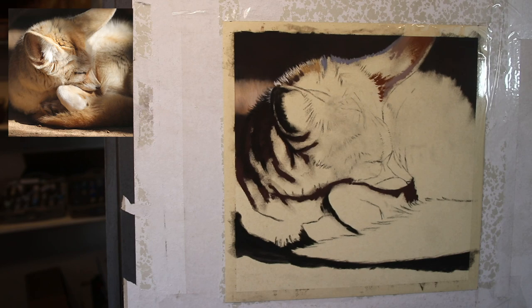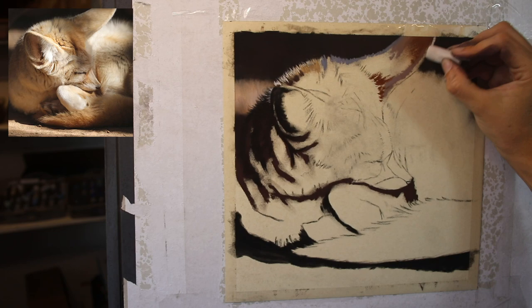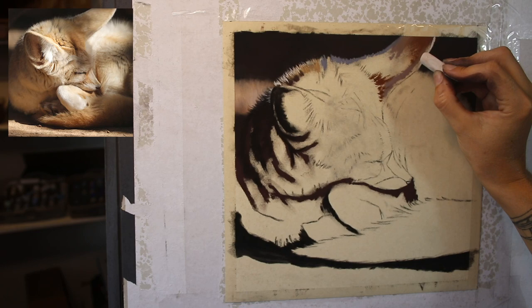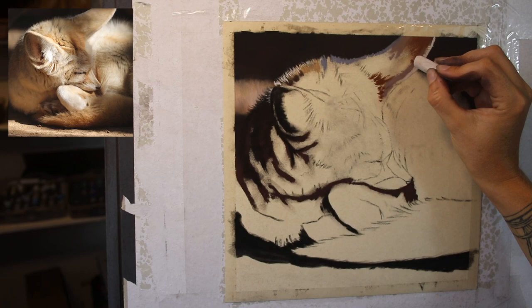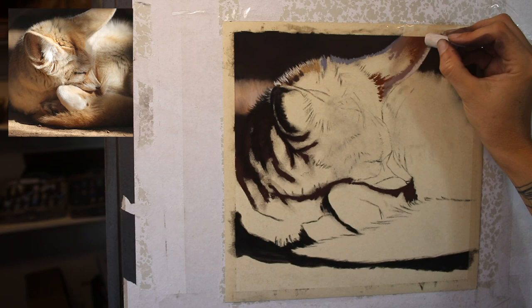It can also be helpful just to get a little sense of another edge here. So I'm just going to pick out this lighter edge. I'm using A19. This part probably isn't quite as bright as the white area just in here. And it certainly isn't once we get down into this section, it gets a bit darker. So really pay attention to the colours of the edges of things. That's a good place to start. I think that's why I like to start with the edges of things. It really shows you how the light is changing as it comes around the subject matter.